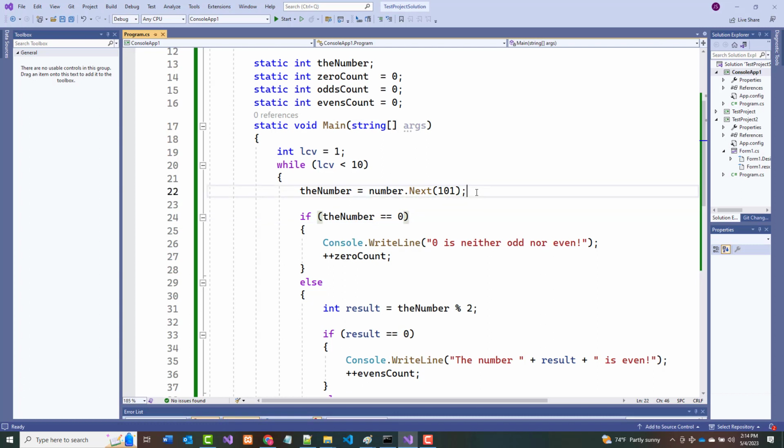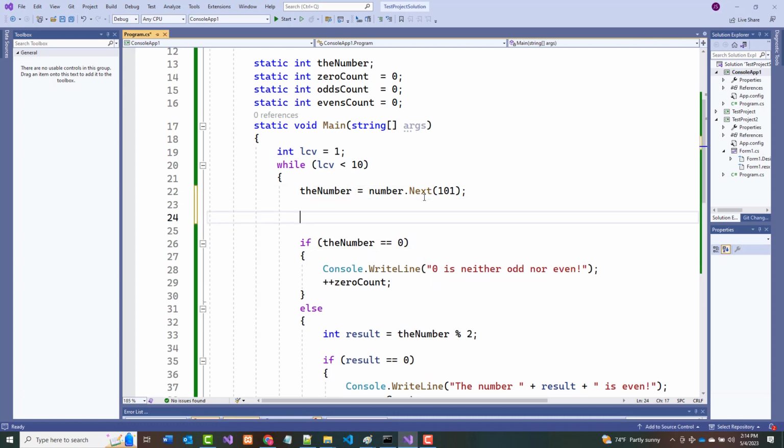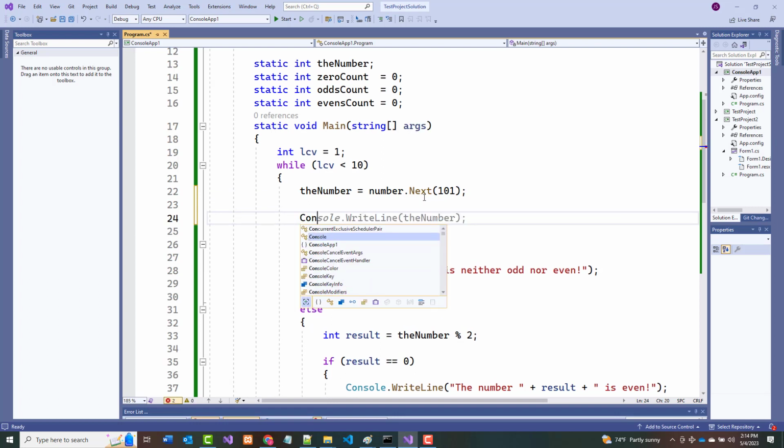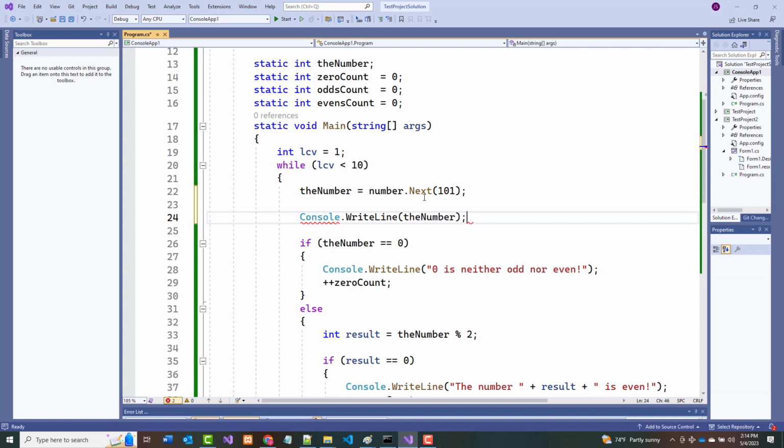Let's see what kind of number we're getting here. So let's do this. I'm going to put in here a Console.WriteLine of the number. I'm just testing here. So, test, the number equals, plus the number.